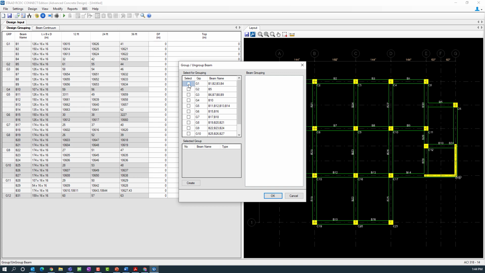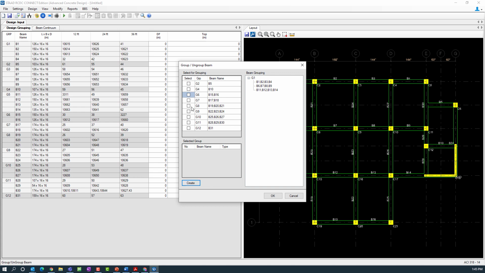What I'm going to say is group 1, group 3, and group 5 should be grouped together. I'm going to leave the default set to straight, but you do have the option, if you had a mirrored situation, to select that. That's not the situation I have, so I'm going to leave it set to its default. So I've selected the 3 groups that are basically identical, and let's click on the Create button. Now those have been grouped together. It will consider the forces in all the different continuous beams, but it will go ahead and detail the reinforcement the same for whichever beam gave you the largest reinforcement.